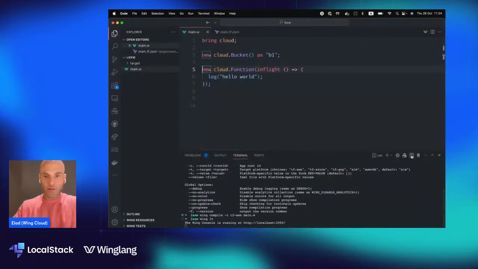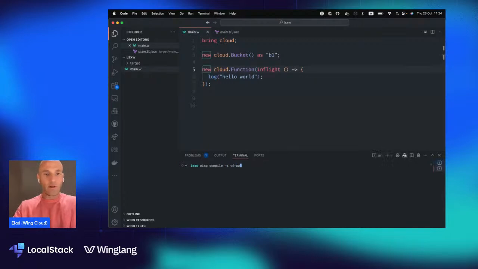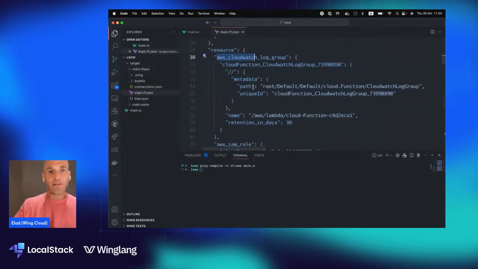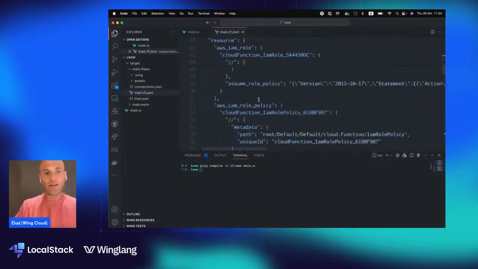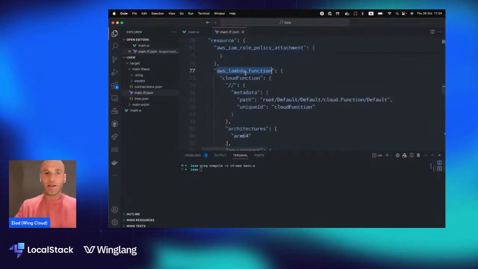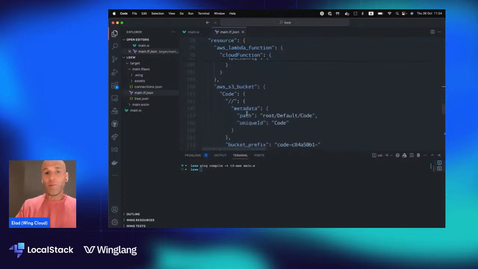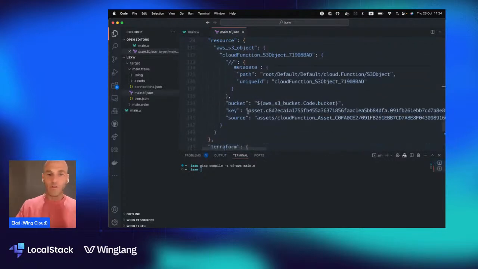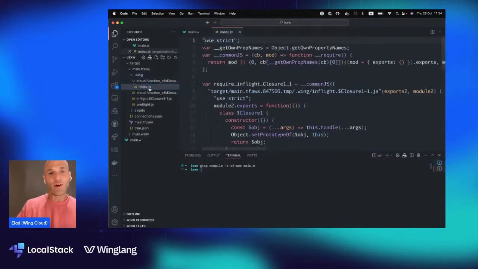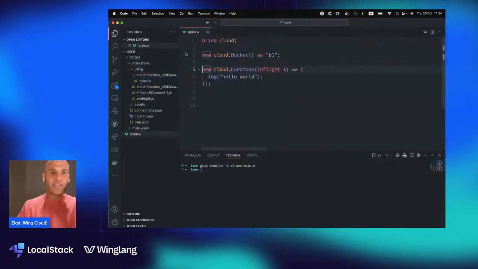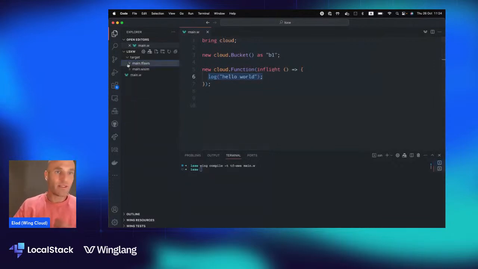And I can also compile this to AWS. If I look at the Terraform now, it's a bit more involved. It has a log group specified, an IAM role and IAM policy for my Lambda function, the Lambda function itself, a bucket for the code, and it uploads the code to the bucket and creates an archive that goes into the Lambda function. So it takes care of all the details of implementing this for a specific cloud provider. This is basically the responsibility of the platform. So in this case, TF AWS.